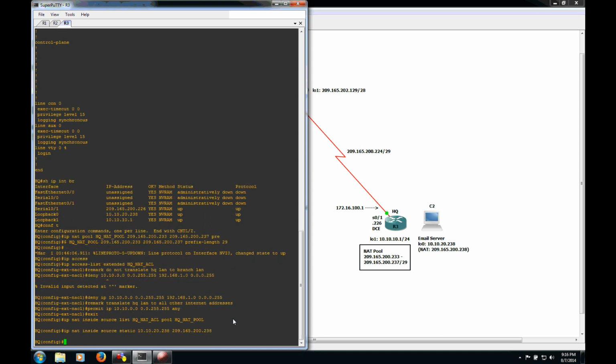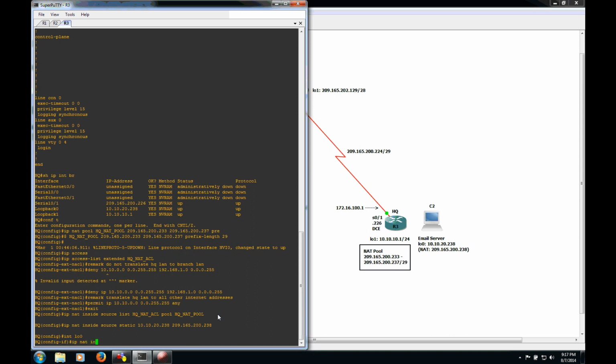So there we go. So now we need to set our interfaces to ip nat inside and ip nat outside. We need to do our loopback 1 and our loopback 0, so don't forget this one, and our S0/1 to the outside. Let's start with our email server. ip nat inside.